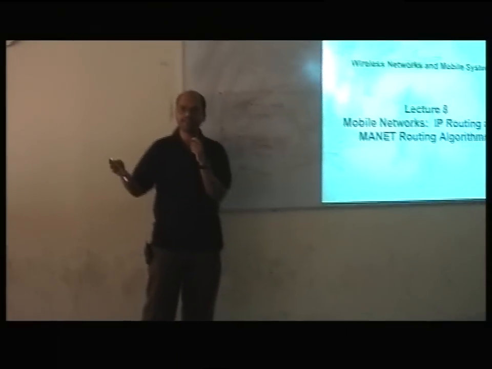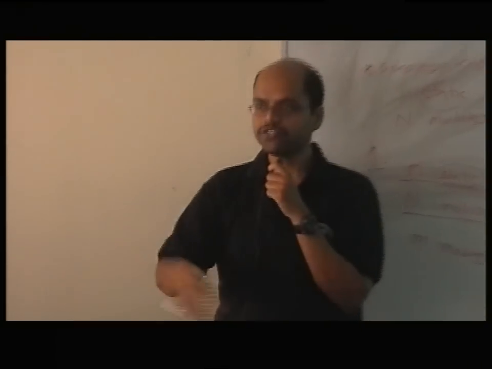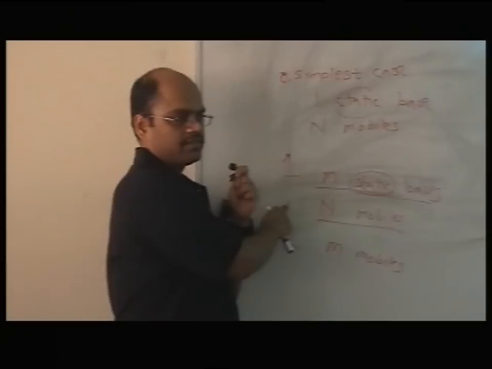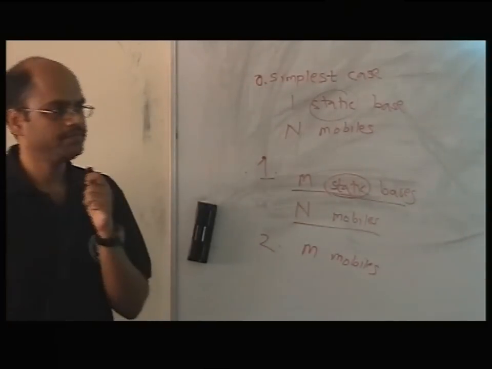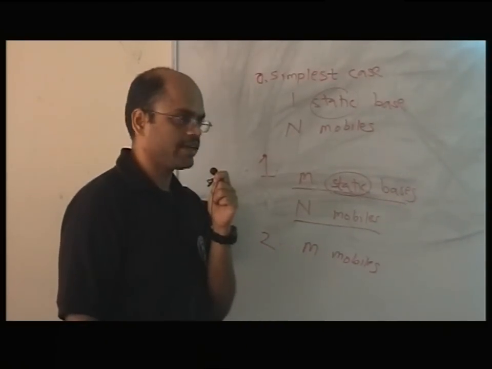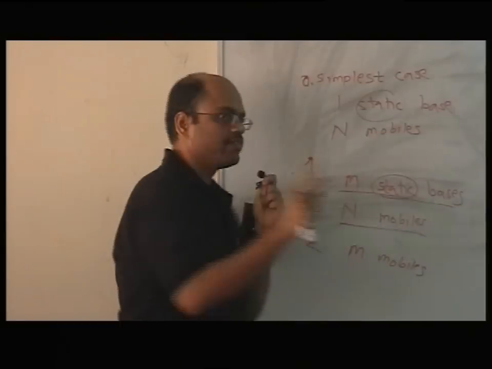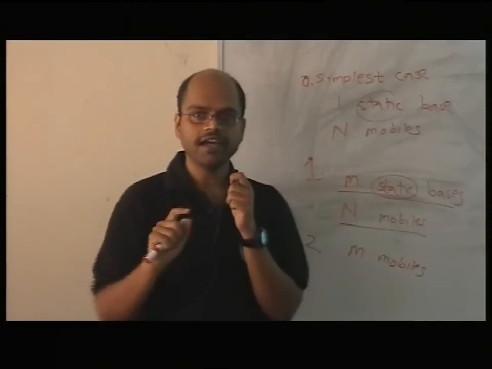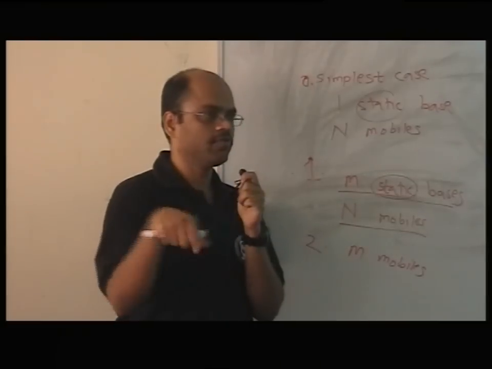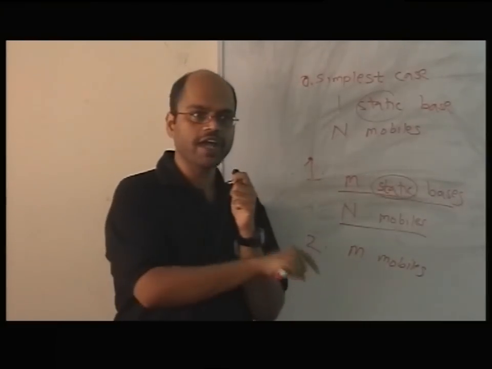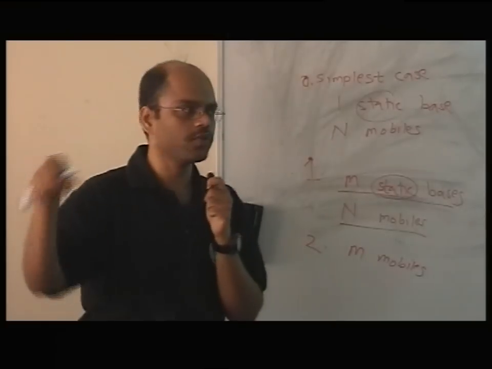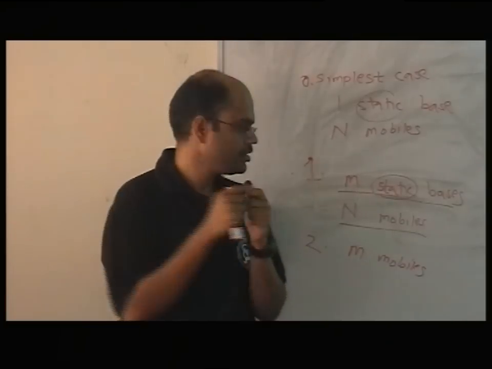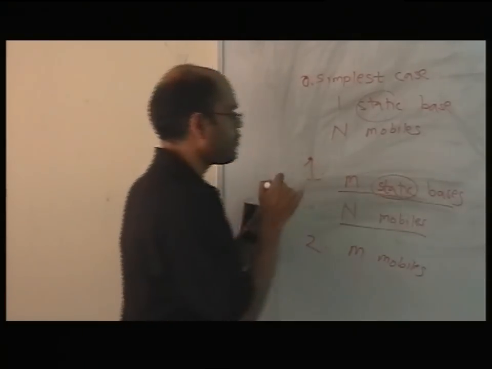So for example, if you're traveling from here to Calcutta, we keep changing IP addresses. But from Calcutta, we cannot access the base station in Delhi. So we assume that there are some basic static access points everywhere, and your node will connect to them as you go. Even if you go directly from here to there, there will be some node which will act as a base station in the Calcutta region for you. So this is where mobile IP will come.